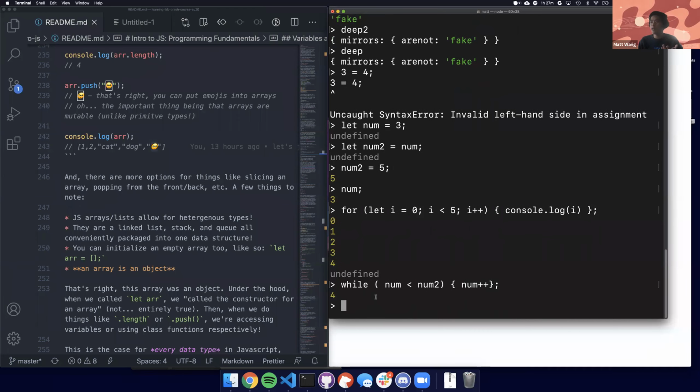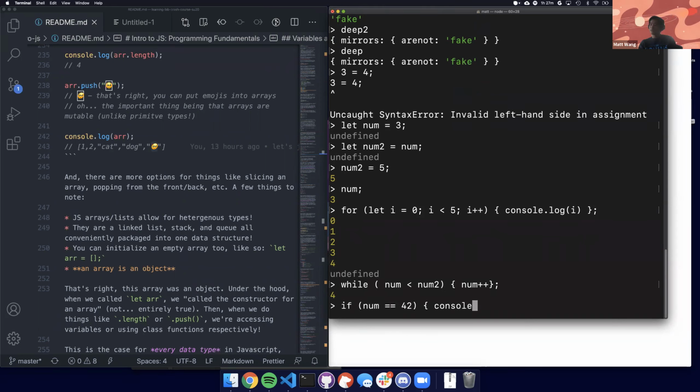Yeah, so that works, and then it returns the last value of num. So we have that. We have switch case statements. I don't know if you know what those are, but basically you have like a giant if else ladder. Oh, we have if statements. Sorry, I should have really mentioned that, right? You know, we can do stuff like this.